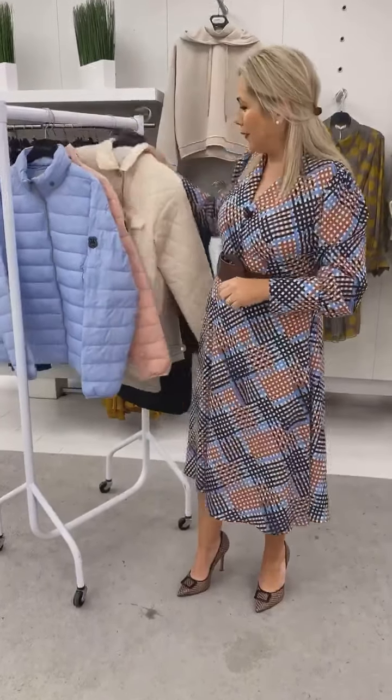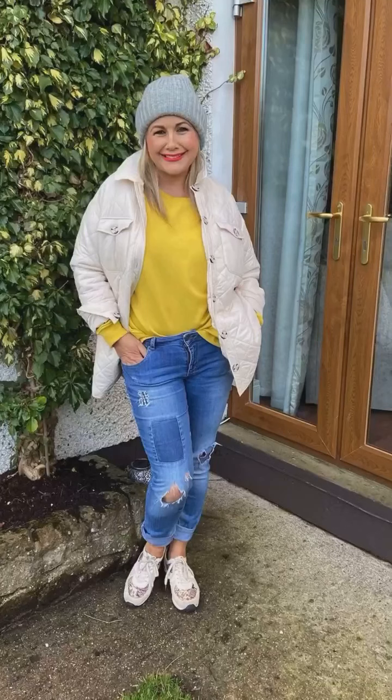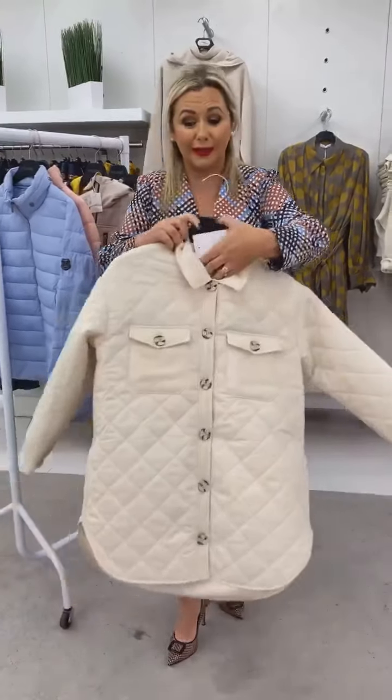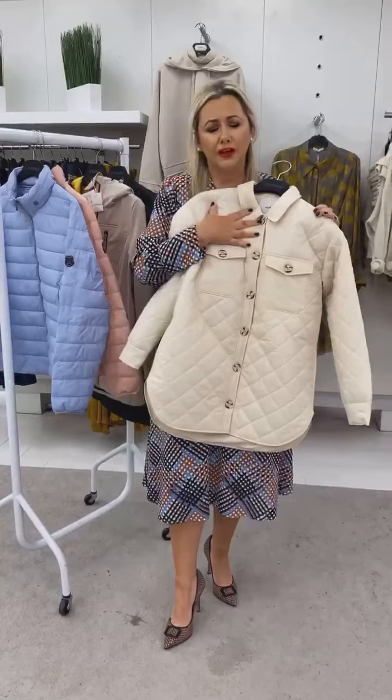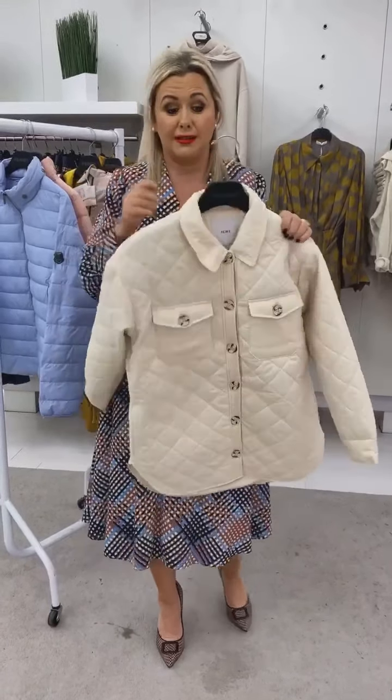Now I'm going to take you on to a different brand — this is by Ichi. This is a little bit more of a trendier jacket; you can see it's very box-shaped and oversized. I teamed it with a sweater underneath and just my jeans and boots, but even just with a plain white T-shirt or your loungewear — don't be frightened to put your hoodie over it or even a scarf. It really takes it. So this is almost like a shacket — a mix between a shirt and a jacket — so this is kind of giving you that vibe. You can wear it loose, or with a denim shirt underneath and your jeans for a whole new look. This is by Ichi and the price is €79.95. That colour brings out the colour on most complexions — a lovely transitional piece, very stylish and on trend.